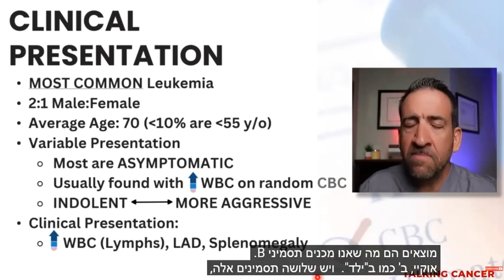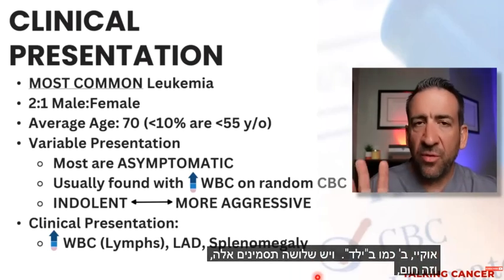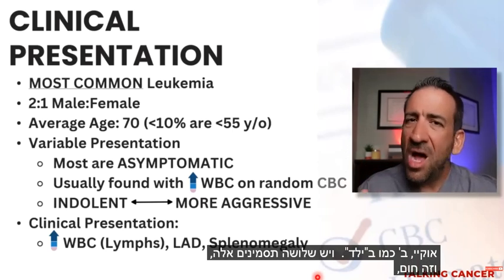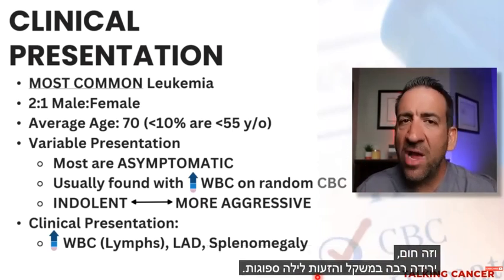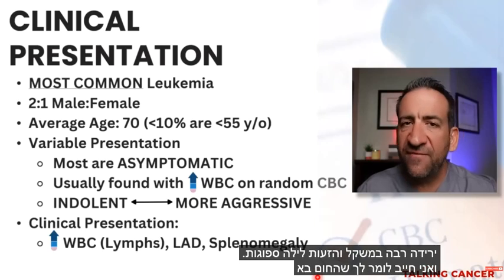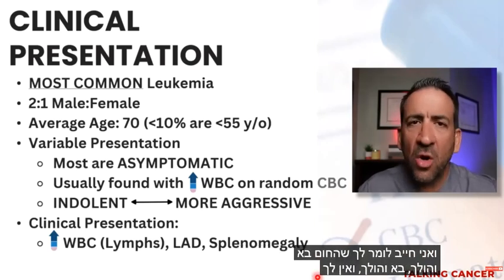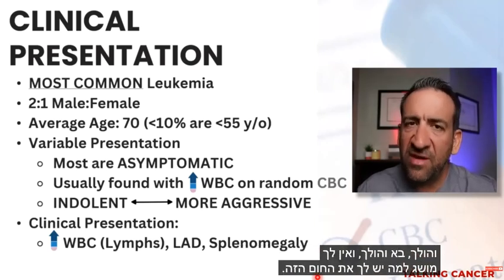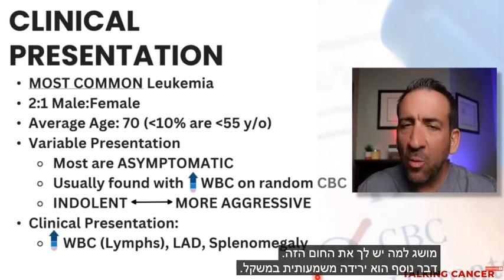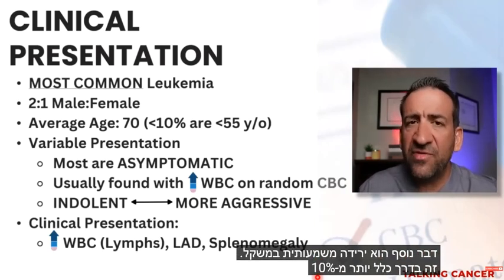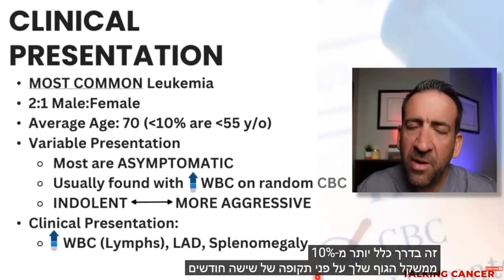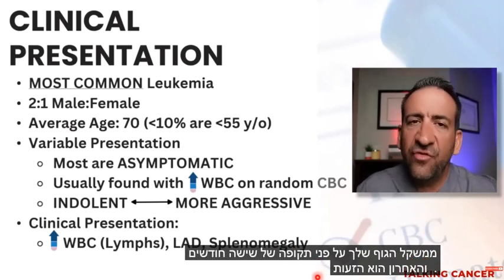B as in boy. And these symptoms are three, and that is fever, a lot of weight loss, and drenching night sweats. And I have to tell you, the fever comes and goes, and you have no idea why you have this fever. The other thing is significant weight loss. It's usually about greater than 10% of your body weight over a 6-month period. And the last one is drenching night sweats.